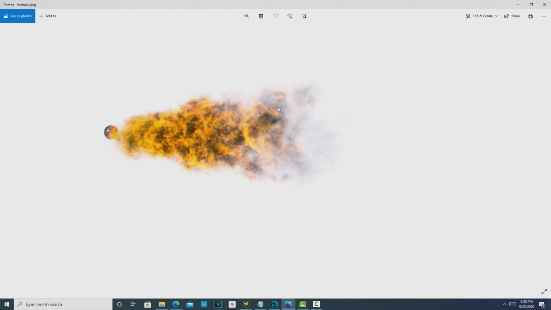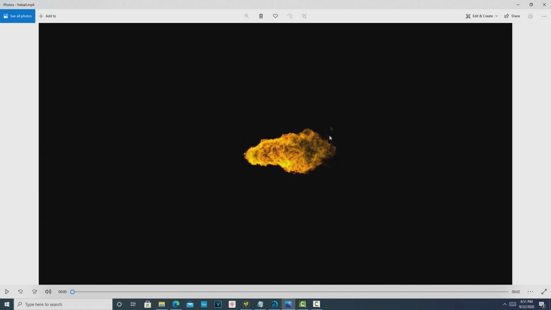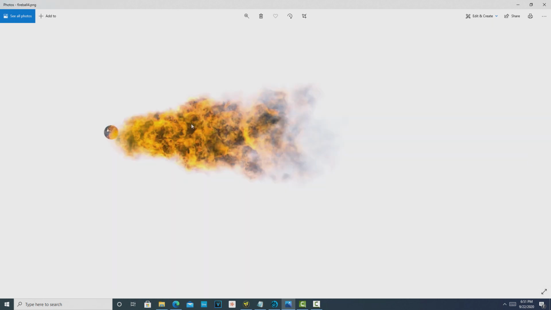But this is with a white background, you can see it looks more smoky on the tail end. Whereas when you're looking at it here on the black screen, you don't really appreciate that part. So it's a little misleading when you just look at the fire against a black backdrop versus if you're looking at the fire against the white backdrop. But I think it's a pretty cool effect, and I think it'll look pretty realistic when I'm done.